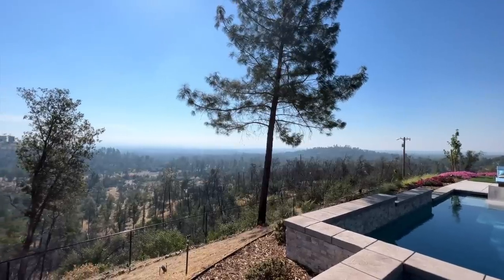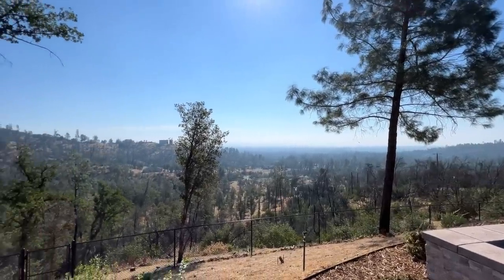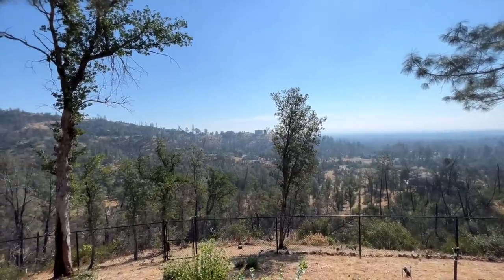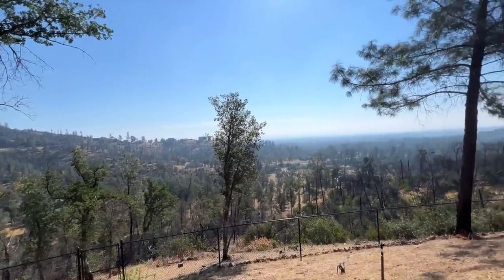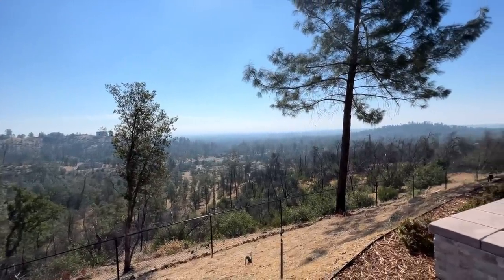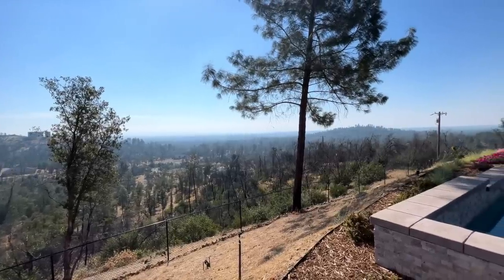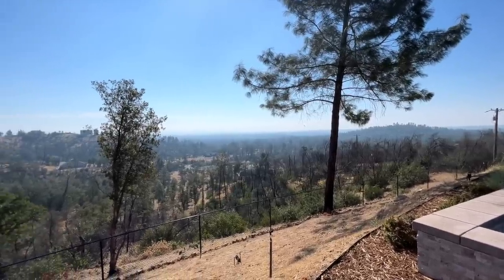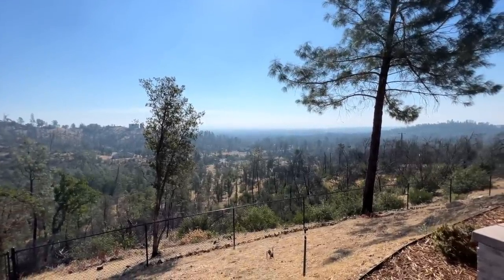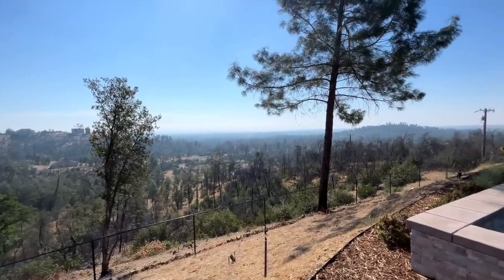So here's their view. You can see there's just smoke all over the place. And I'm sure it's because it's windy today, as I'm sure you can hear. I'm sorry about that. But it's just so annoying. There's three fires. Luckily, none of them are close by here, so we have nothing to worry about. One of them is the McKinney fire, which is very, very big up in Northern California. But I think that the smoke is from one that's a little bit closer. I hate to say I'm getting used to the wildfires, because it's terrible.